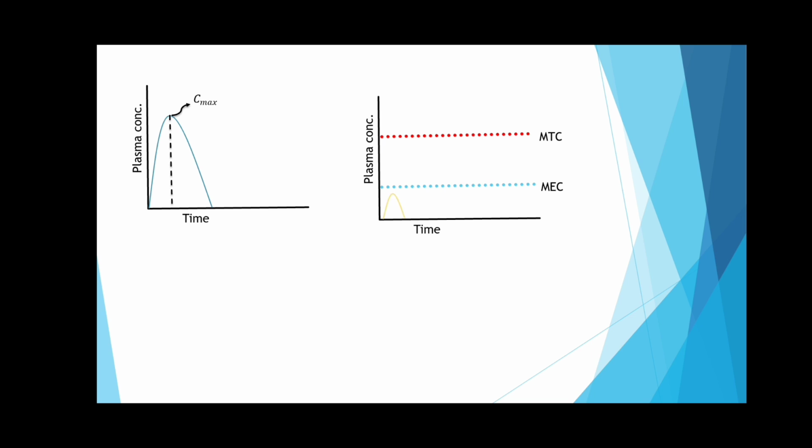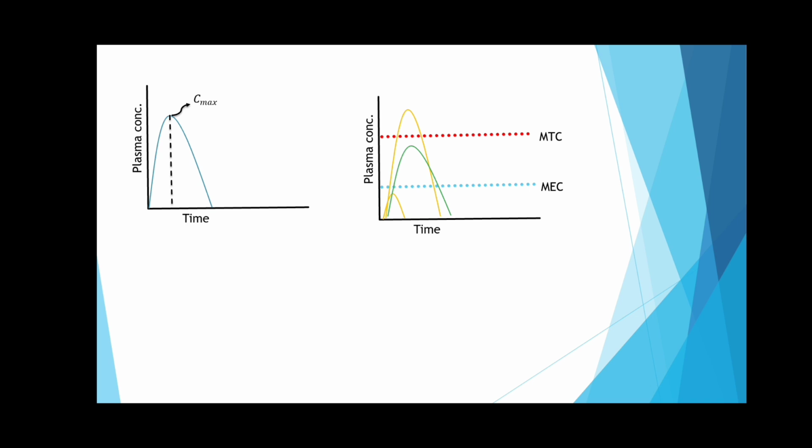Here you can see, suppose there is a curve and the plasma concentration is below MEC, it will fail to produce any kind of pharmacodynamic activity, meaning it will fail to activate any receptor or enzyme or ion channels, so there won't be any action as such. And if a drug's Cmax is above MTC, it is likely to produce adverse effects. So we want a dose of a drug, a dosage regimen, such that the Cmax is maintained in between these two lines.